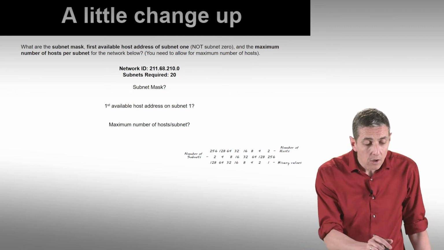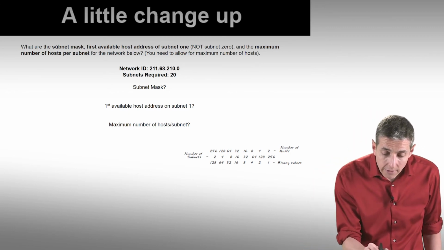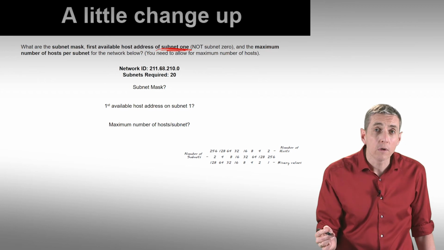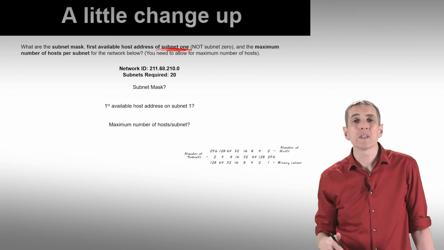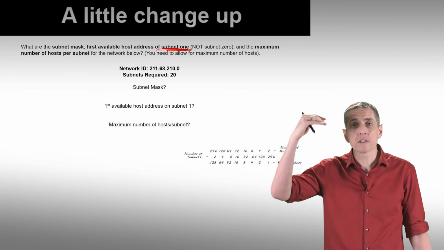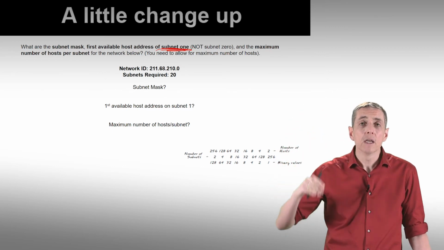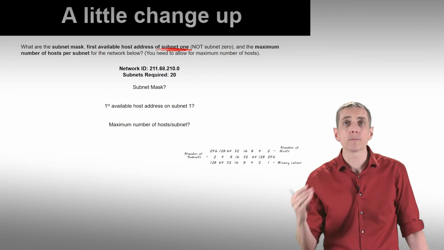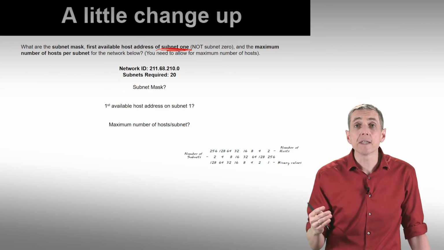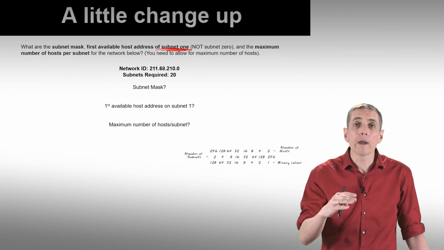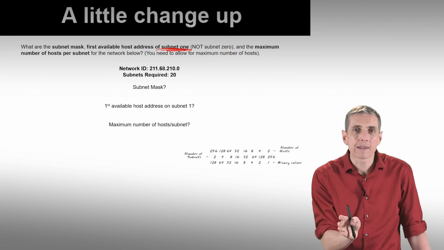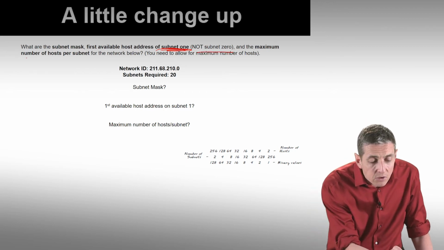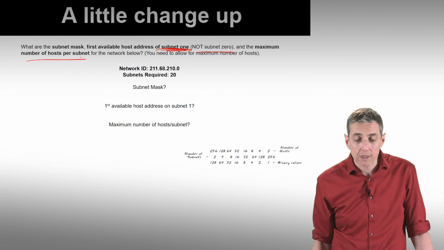And the idea here is, we're now asking, what is the subnet mask? Fine. First available host of subnet 1. So we're specifying here subnet 1, okay? I've said this to you in the video before. This has kind of changed a little bit, where sometimes when you got your subnets, old school said you lose the first, you lose the last. And that was just purely because of the whole network IDs and broadcast ID, you had multiple. Now they're kind of saying, you know what, you don't lose the first, you don't lose the last. So I know, even though it might say here, just do it for the lab questions, okay? So we're not looking for subnet 0. And then the maximum number of hosts per subnet.